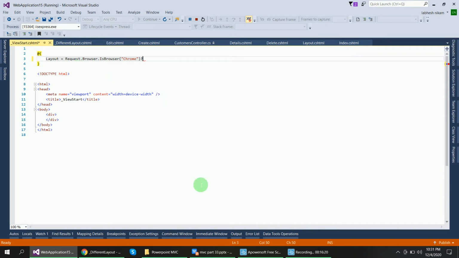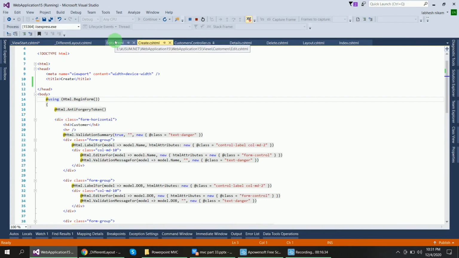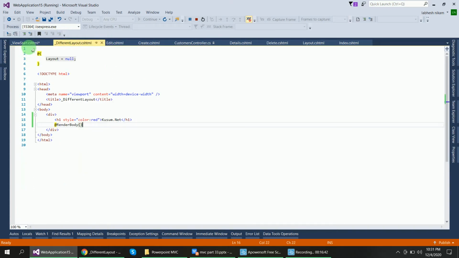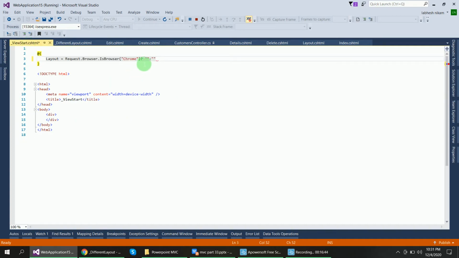So you will use this or this. For this, we'll write a tilde sign, Views, Shared, then layout.